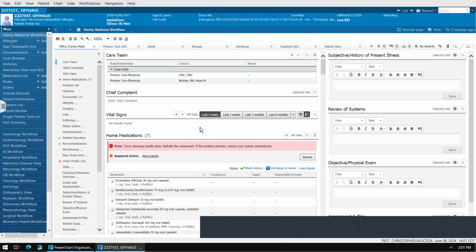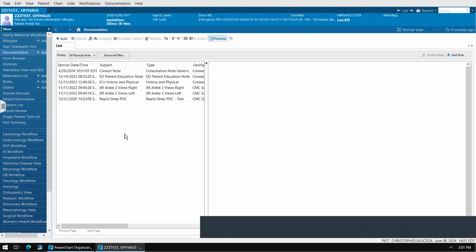So the first thing that I do is I go under documents and then I'll look at the attending's addendum if I didn't already from the day before, because the attending doctor will write an addendum on your note, and then sometimes there's additions to the plan that they didn't tell you, but they put in the note. So make sure you read that, and they kind of expect you to read that too.